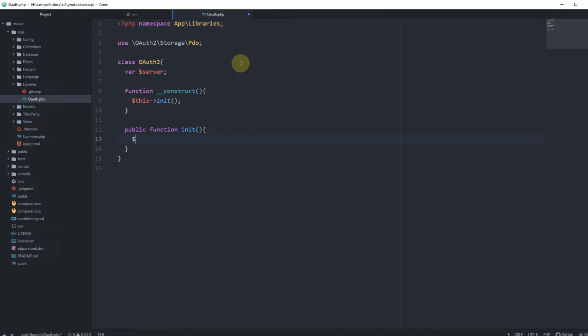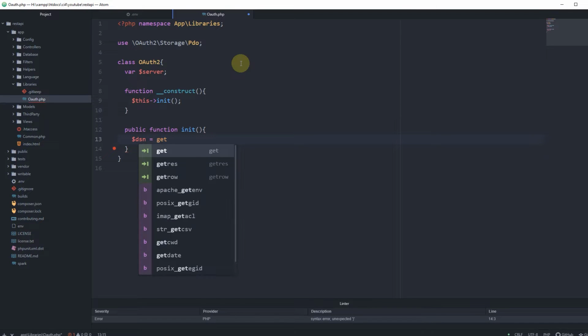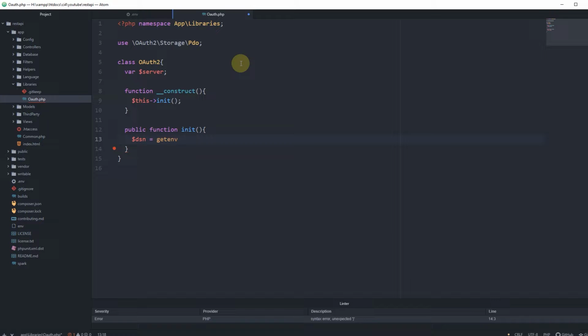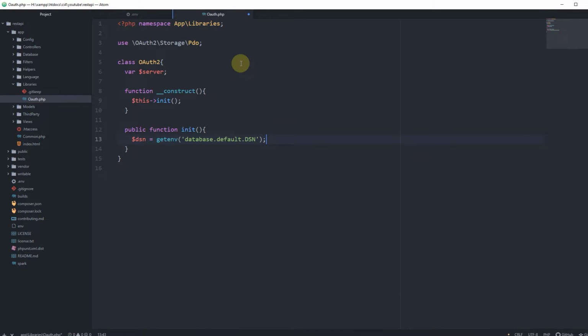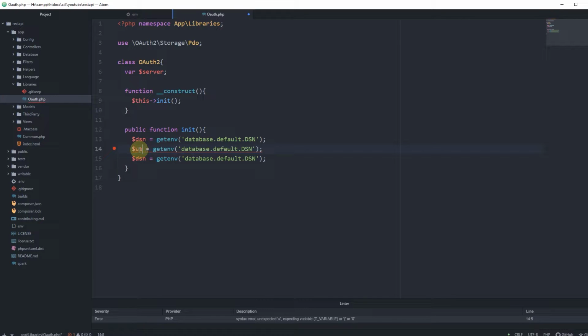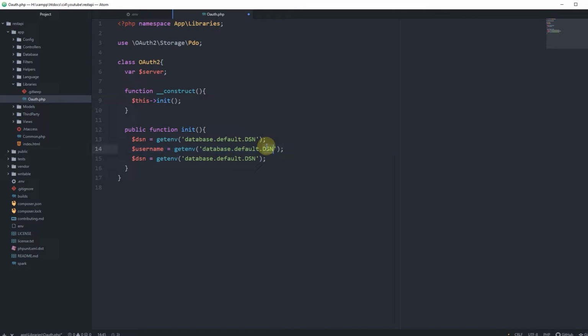So here what we need, we have to create our three main variables. The one is DSN, and we will grab them from our .env file by using getenv database default DSN. Let's copy that and let's just change this to username. Username, and this, let's make it password.